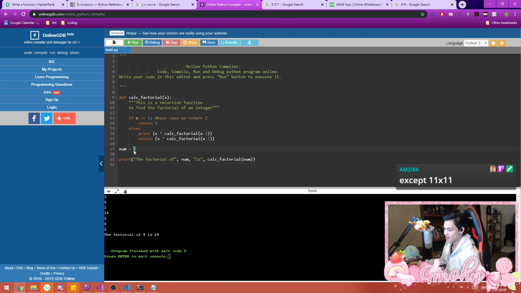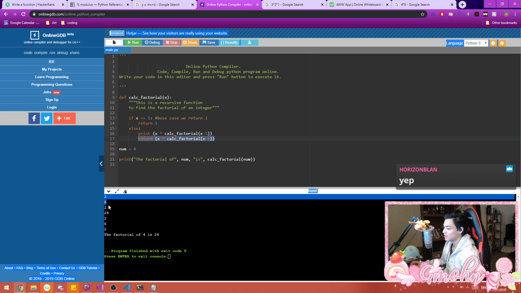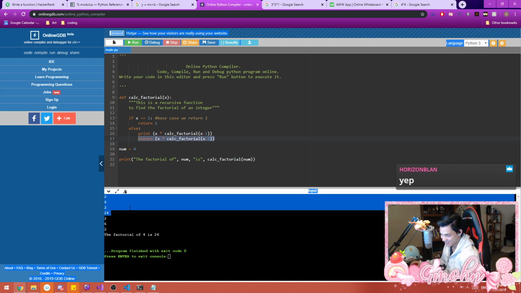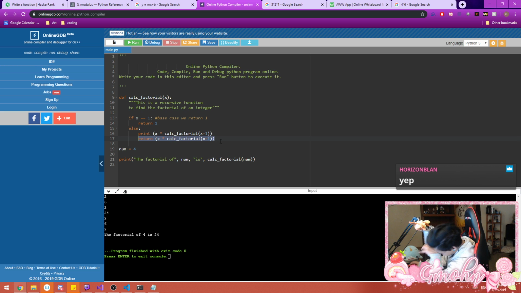So I call 4, but I don't know what this function is yet. It's the same thing. What I'm printing here is exactly what I'm returning here. So we go all the way down to the base case. Now I've returned 2. Now I return 6. Now I return 2. Wait, what? I'm confused now.